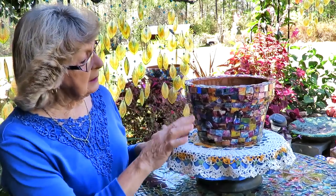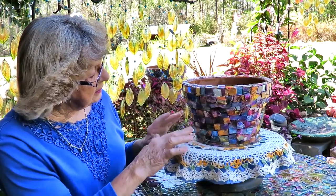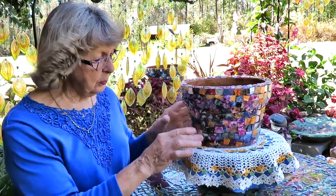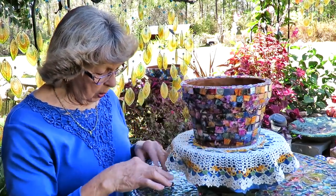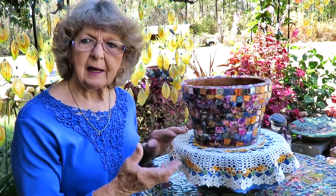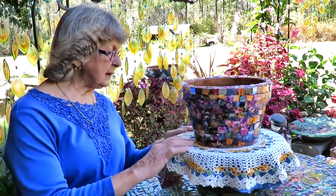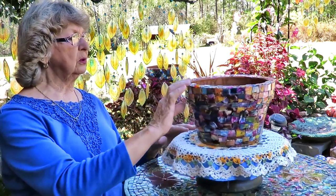And you can look at it, it's like a little painting. And you can see a picture, like a design, I'll say, a design in each one, and you made it that way. You don't know how exactly it's going to turn out when you pour all that fingernail polish down and you mash that sea glass in it and you take it up, and it has the most beautiful designs in it. It's just awesome. So I made this, and I put the resin on it, and it's just beautiful, beautiful, beautiful.